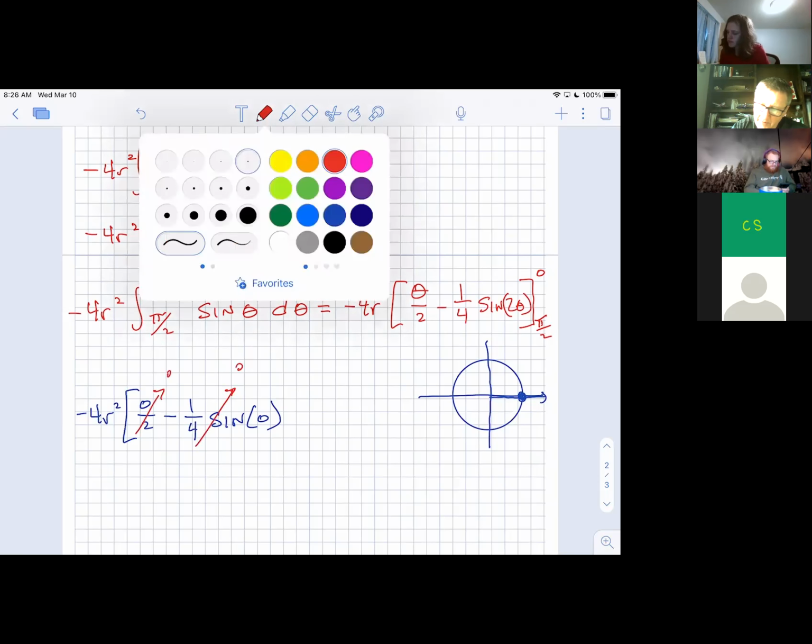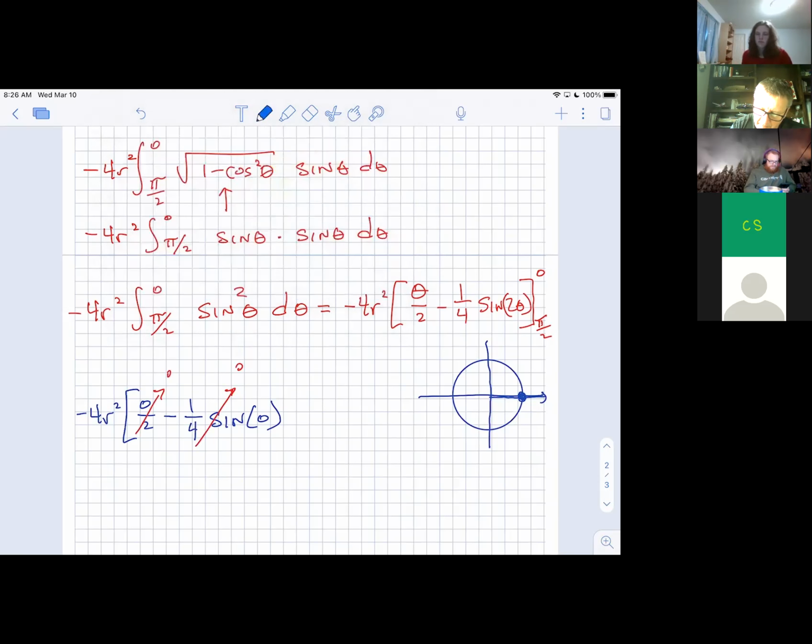And then now we go plug in pi over 2, which is where we're actually going to get some kind of interesting answer to this, I assume. So then it's always a minus. So now I put pi over 2 in. So I have pi over 2 over 2. So that's pi over 4. Do you see some things you're starting to like? Notice what's out front. R squared, that's good. And pi over 2 is pi over 4. So notice the 4 cancels. Starting to look like pi r squared.